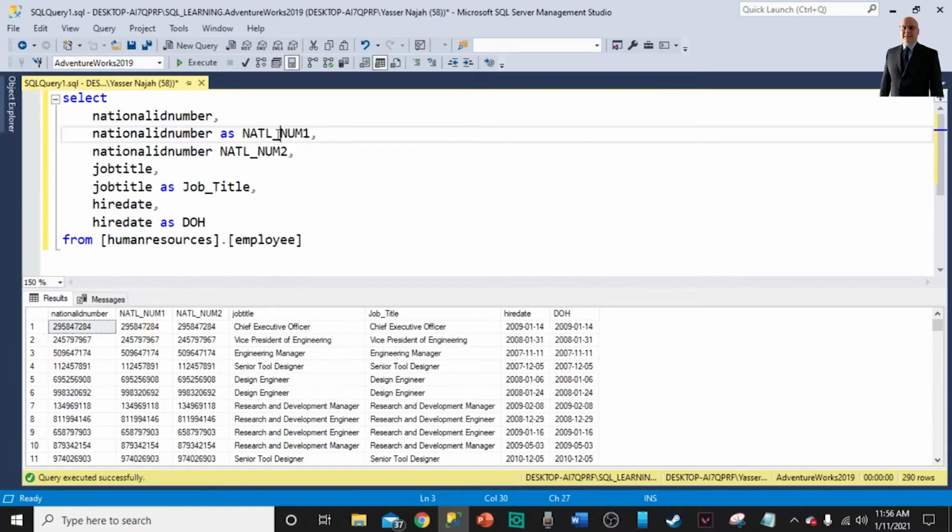I call this one number 1 and I have number 1 here, and the second one number 2 and I have number 2 here. The first one has the word as right before the alias name. The second one does not have the word as before it. So you can write it either way.